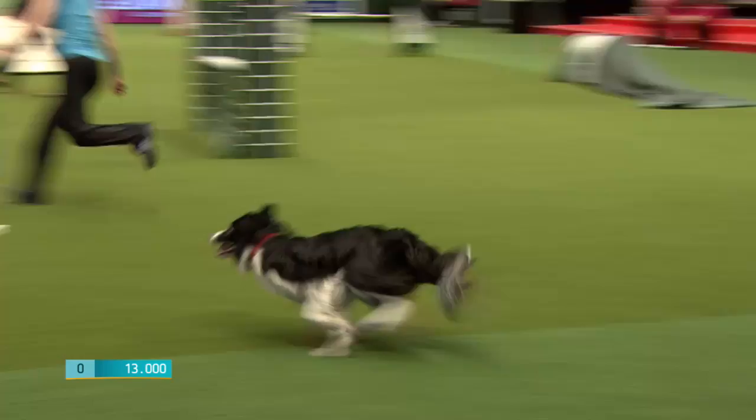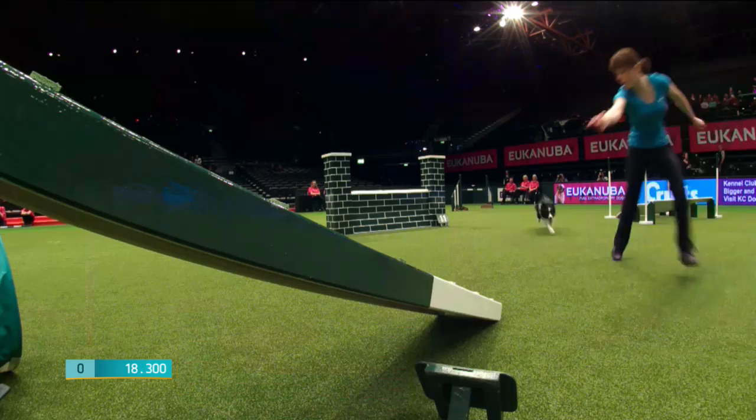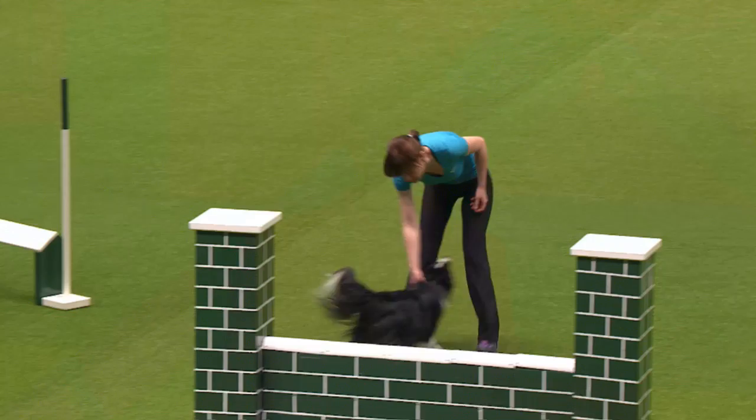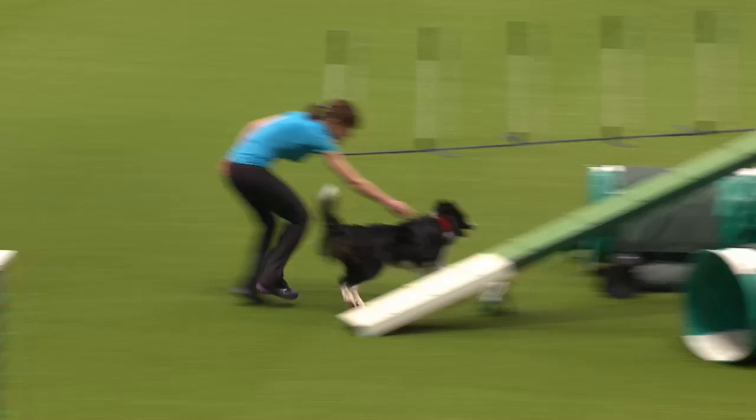Over the long jump. Oh, did just look at the wheel, but we're okay. Round. Oh, that's a good turn on the wall. Oh no, he saw the tunnel unfortunately. He's like, what's next, Mum? So just picking up an elimination there for taking the wrong course. He likes those tunnels, doesn't he? He says, I'm going to have another go at that. No, he says, I'm definitely going to go in that tunnel. Okay. No, it's not happening, Mum.